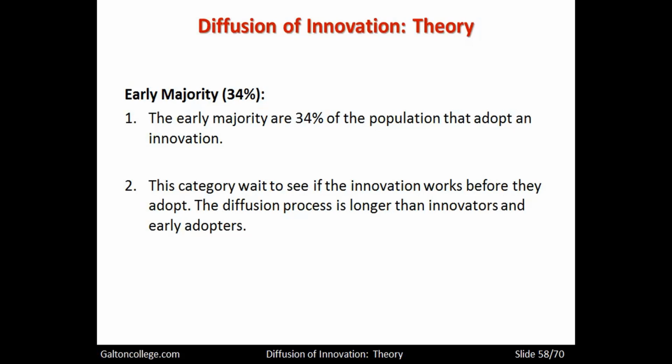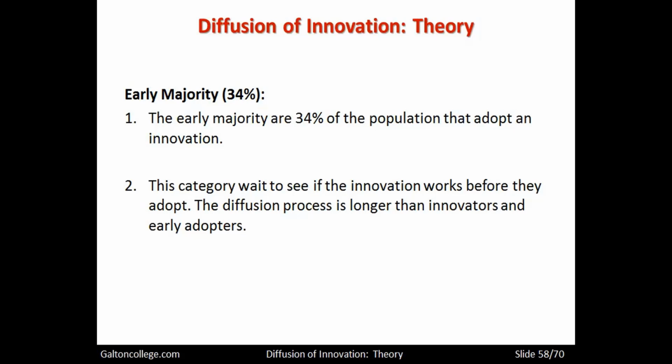If the diffusion process is longer, it is longer than innovators and early adopters. So, as an example, let's say a new television technology, perhaps 4K, 8K, or whatever it is, arrives on the scene. Early adopters and innovators will go for it quickly. They will want to see what they can do with it, and if they can use it perhaps for commercial purposes, or what the advantages of it are.